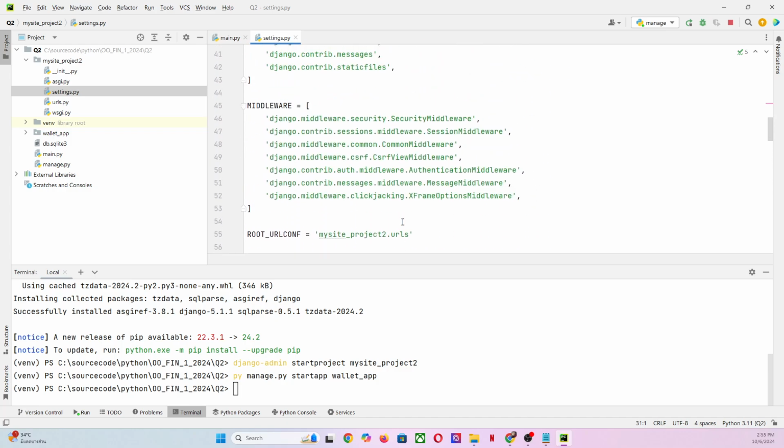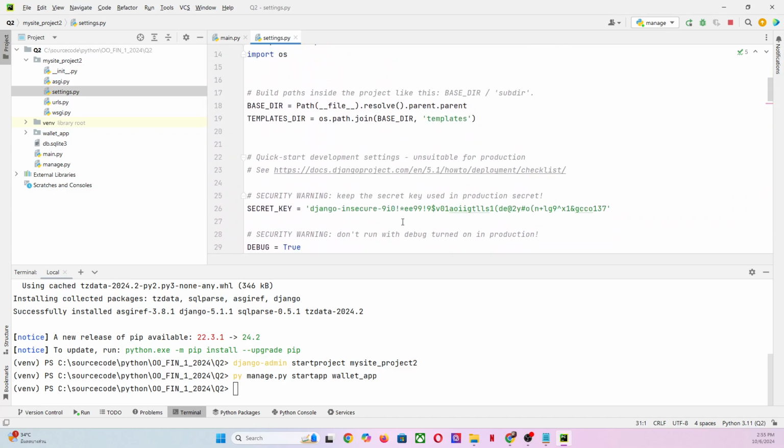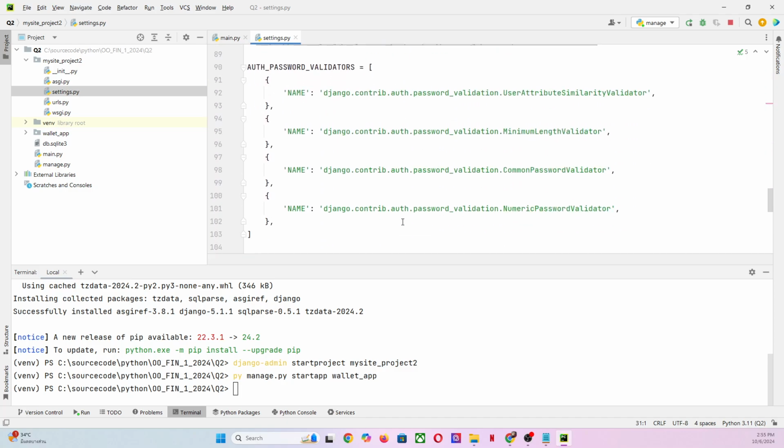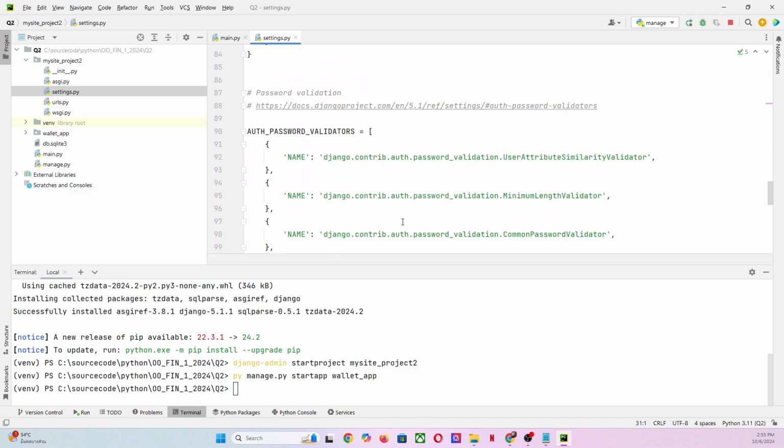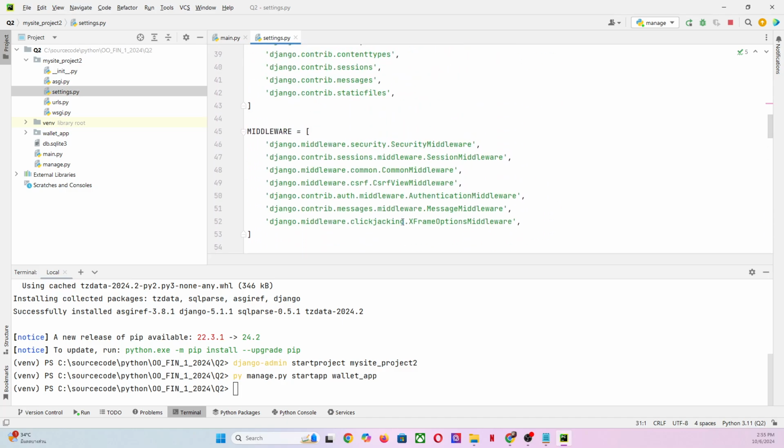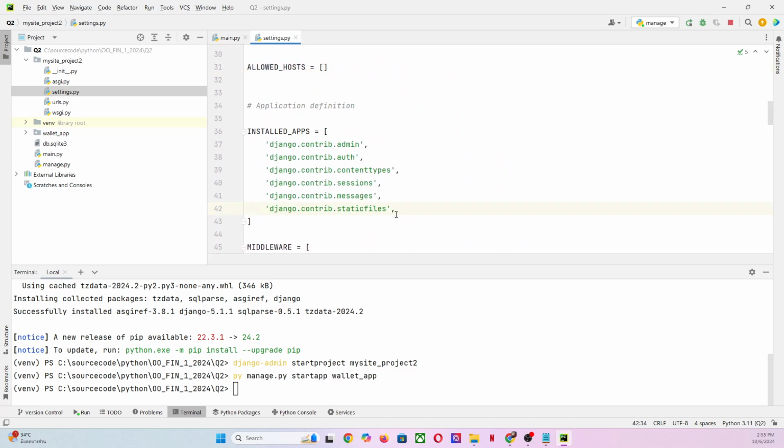No need for the REST framework because it's built in already. Add the wallet app here. Okay, we do the wallet app, something like this. It has to be wallet underscore app.